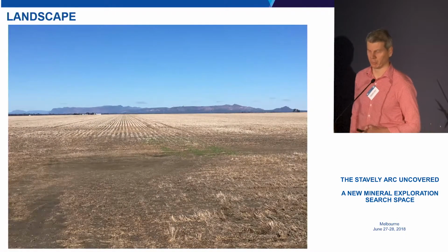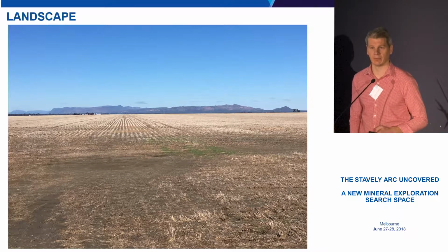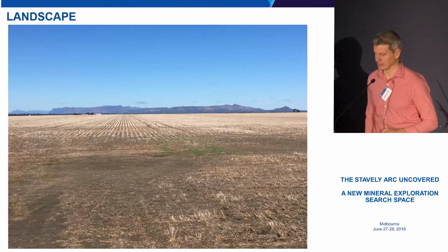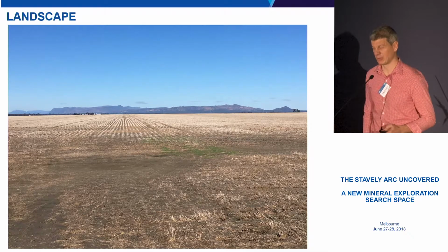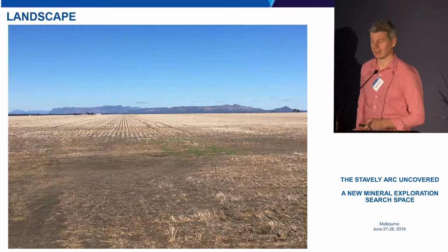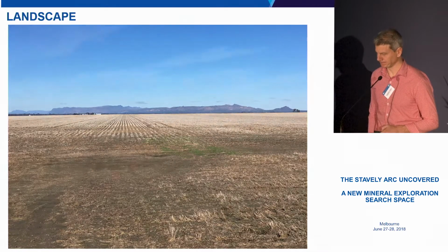This is in the central north part of the project area, looking south. It's the Cambrian Ranges. So the Cambrian Ranges marks effectively the western end of the Great Dividing Range, and consequently has an effect on the weather there. So south of the Cambrians, you have about 600 mils of rain a year, and to the north is around about 300 mils, something like that. Can get quite hot and dry in summertime. Crops usually go in around about Anzac Day or something like that, and pulled out around November.